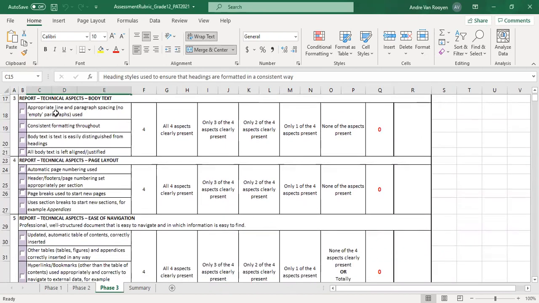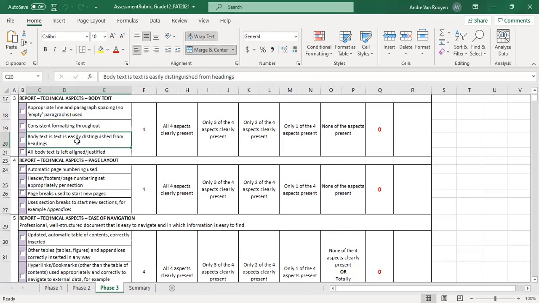I want you to please scroll through your document and your research report now, your Word document, and make sure that you still are complying with these things that we already also looked at in terms of your line and paragraph spacing, and that you have no empty paragraphs anywhere. So just constantly as you work with your document, make sure that you don't have those empty paragraphs that we spoke about in part 1. And that you still also have consistent formatting in terms of your font sizes and font types and those type of things.